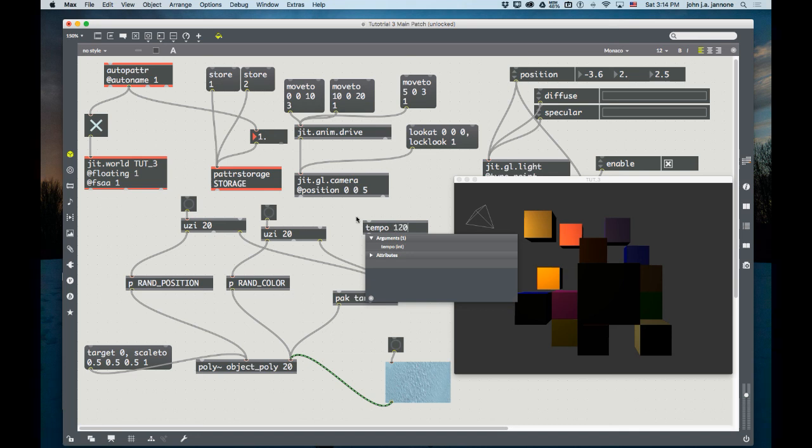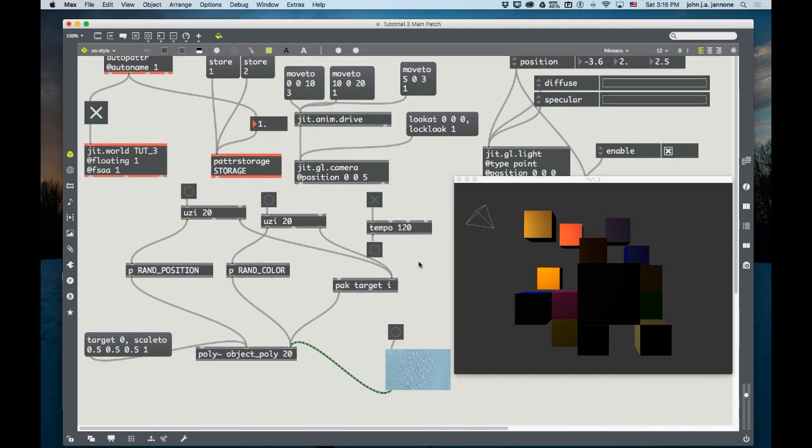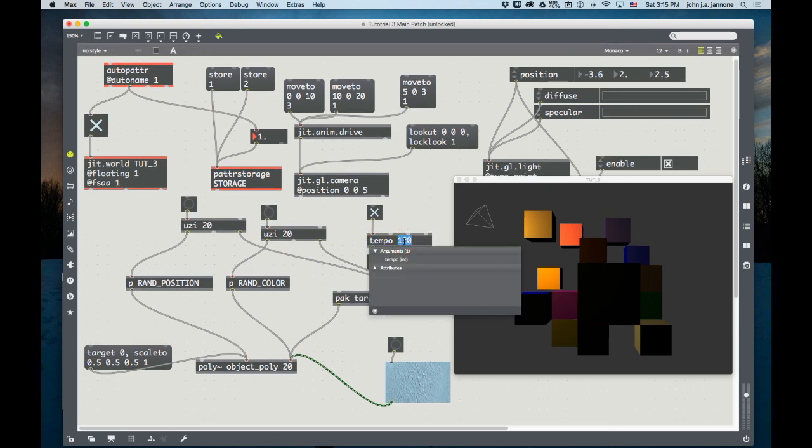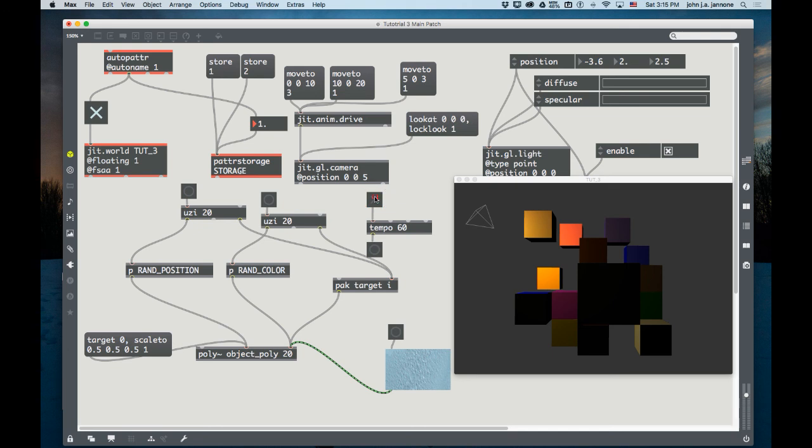Tempo is a nice object for doing that because tempo takes a toggle to turn on and just generates 16th notes at the tempo chosen. So at 120 beats per minute, it's going to be outputting 16th notes at 120 beats per minute when I turn it on. Just to see it, I'll knock it down to 60 beats per minute so you can see.